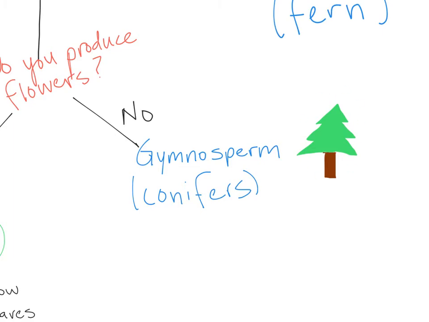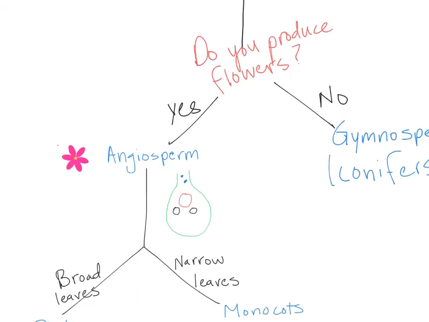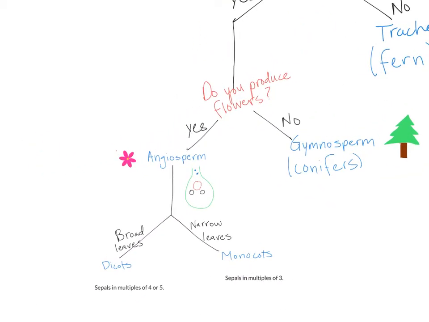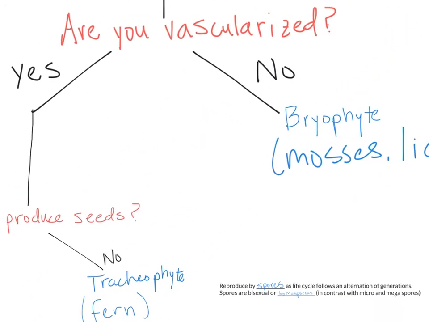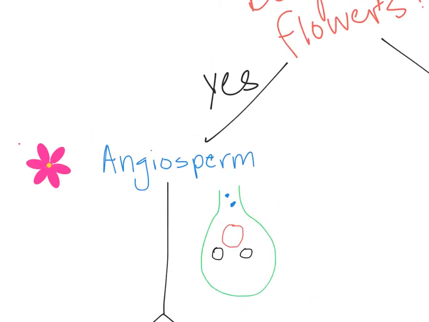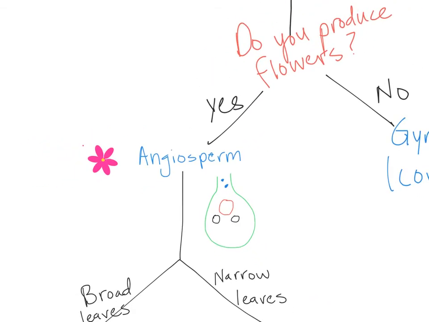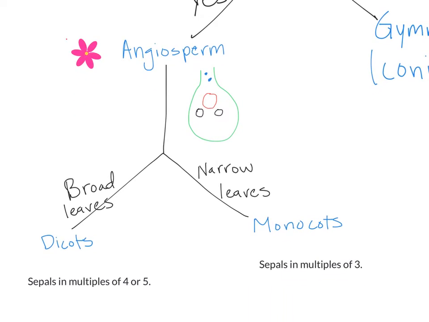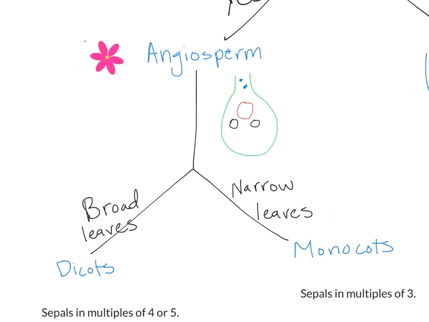And angiosperms are basically everything else that is not a conifer, a fern, or a moss. Basically everything else is an angiosperm. So, like we said, they produce seeds, they produce flowers. There are a couple of unique things about angiosperms that are good to talk about at this point as well. We'll first go on to the division within angiosperms.